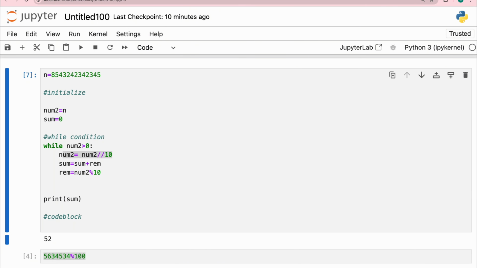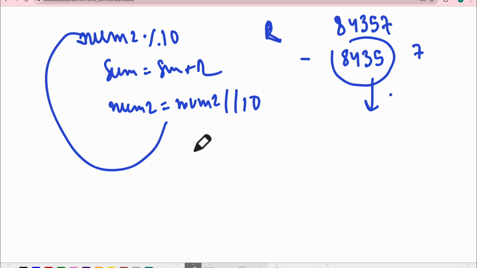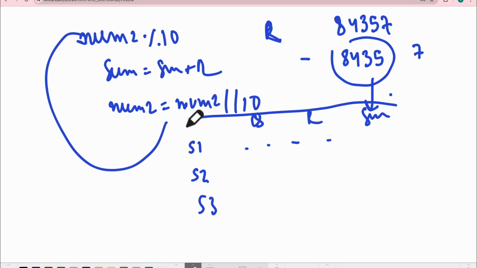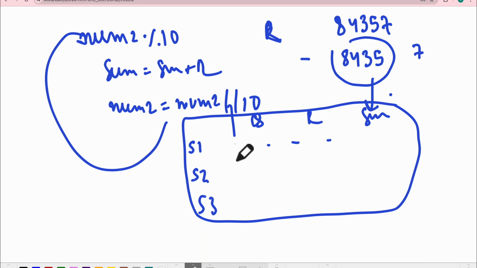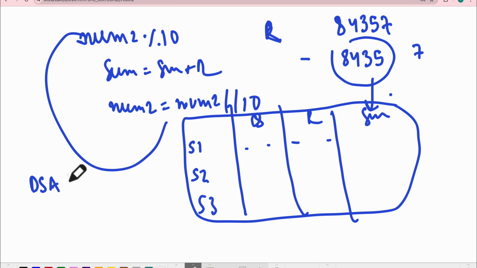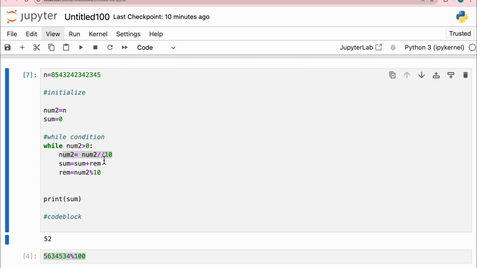So create a table like the one I created. For each step, create a table S1, S2, S3, and check what will be my quotient, what will be my remainder, what will be my sum, right? When you understand this particular table in your mindset, then only should you start coding. Creating this architecture in mind is very important, because once we solve DSA problems, this architecture is everything, how you actually end up coding. The coding part is simple. We have only 4 lines of code, right? But understanding how that code is working is very important. Creating that architecture blueprint in mind is something called coding.